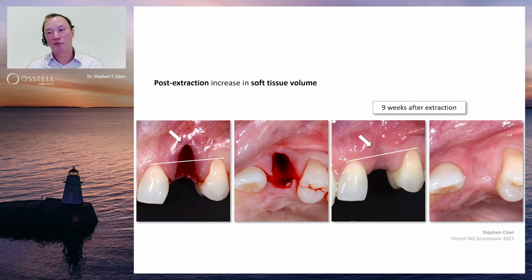But of course, when you look from the occlusal point of view, there's been a flattening of the ridge at the same time. Okay, so you get that flattening of the ridge, but you get the thickening of the soft tissue and an increase in the height of the tissue. So these are the opposing factors that are happening. But we have enough to work with now when I place the implant because of that increase in soft tissue volume. And no soft tissue grafting was done to repair this. This is simply allowing healing to take place and allowing Mother Nature to take over and to allow things to heal biologically.